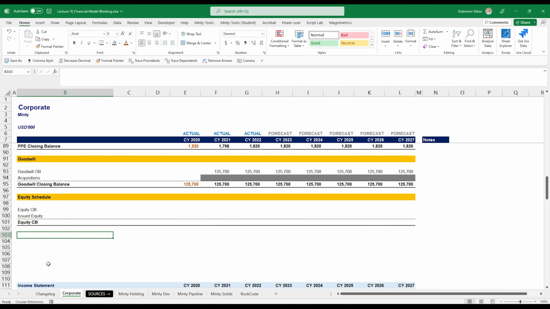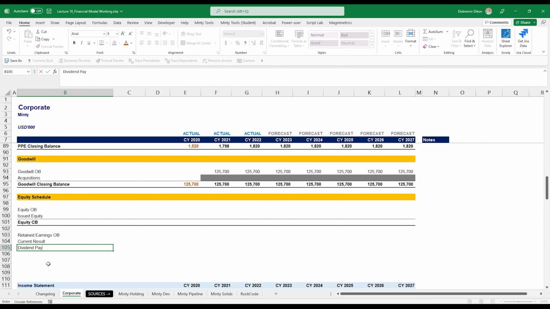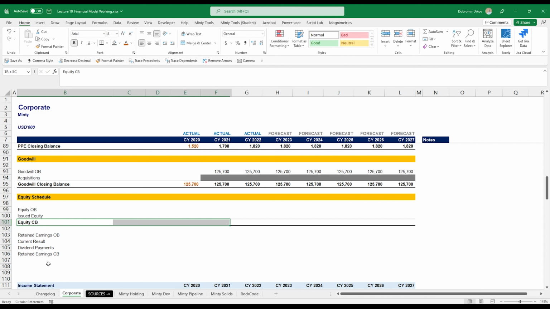And another thing that we need is our retained earnings opening balance, our current year result, any dividend payments, and our retained earnings closing balance. And this is going to be formatted the same way.